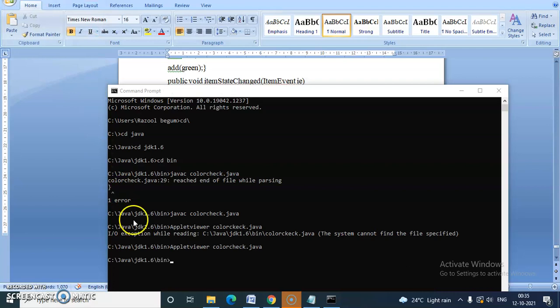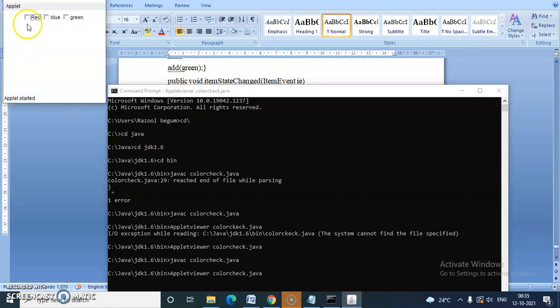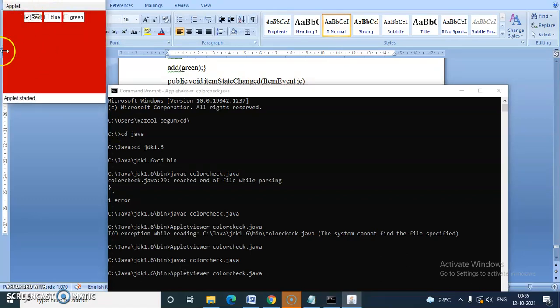So I'll just close this and compile the program again. So I check this, the color will be in the maroon color, right?